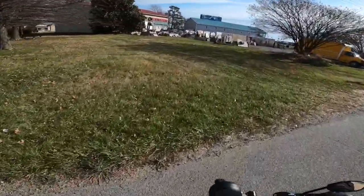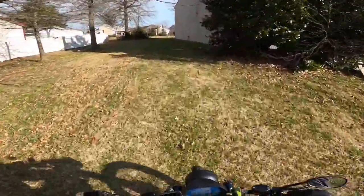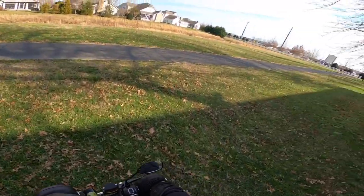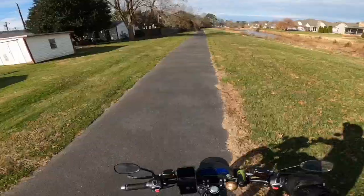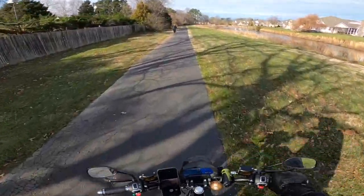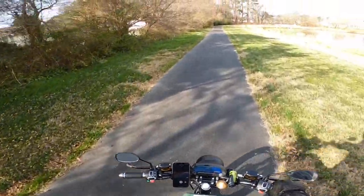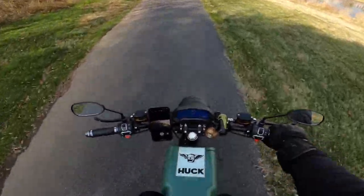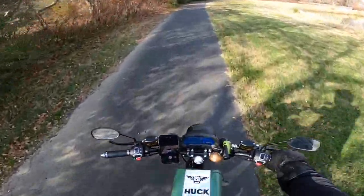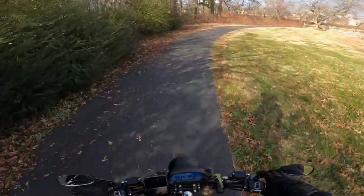Just so you guys know, I always put it on mode one once I go on the bike trails or any kind of walking trails — I do not want to go fast around here. I'm loving the seat on the bumps; I don't even feel it, nice and squishy. In mode one, I usually help the bike with a little bit of pedaling to save some battery. Let me know in the comments if you own a Huck and have one of the upgraded seats — I kind of love the color, it goes really well with the frame and the tank.